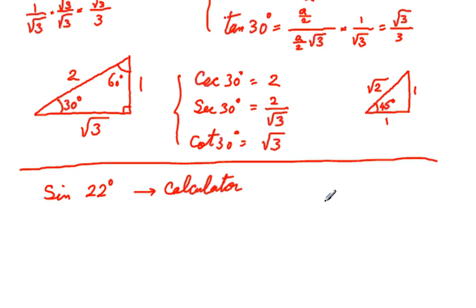So in general, a basic calculator has just 3 buttons for the 3 primary functions. There is a sine, there is a cosine, there is a tangent. That is common. After that, every calculator does it differently. Very, very basic calculator with a single line display, they will expect you to enter the quantity first, then decide what you want to do with it. Okay, like the calculators that are below $10, they do like this. You do 22, and then you press the sine button.